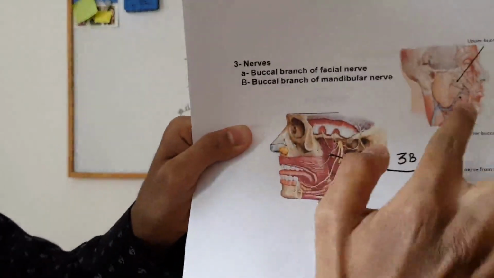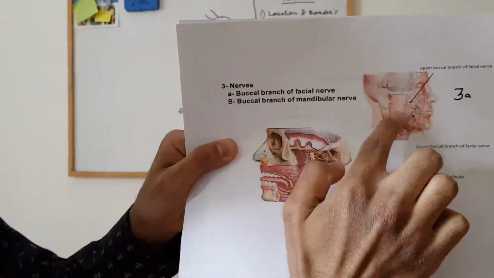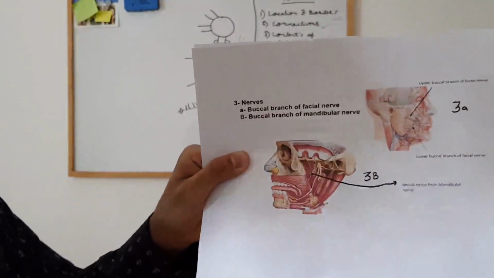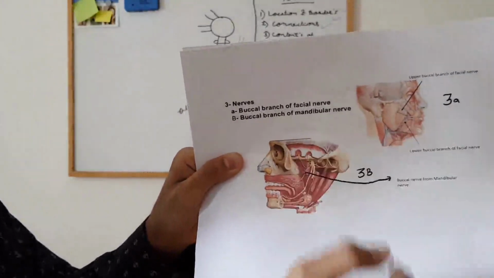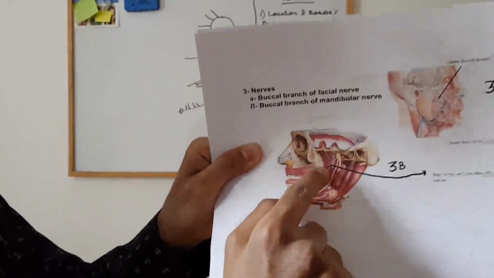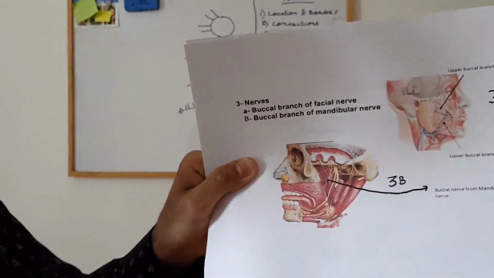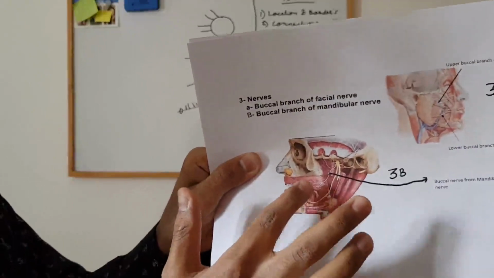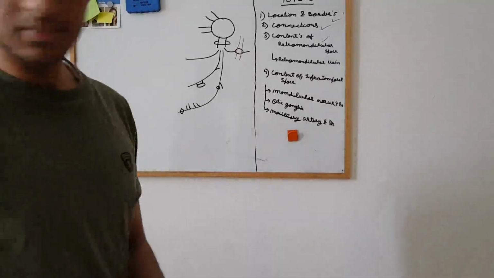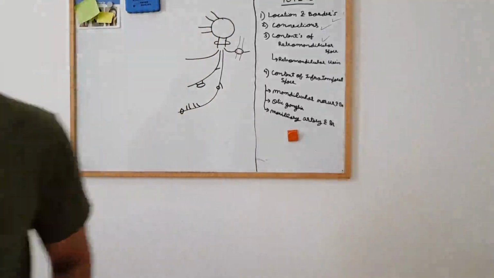So this is a superficial image of the face. You could see the parotid gland, and you could also see the muscular branches from the facial nerve. And the buccal branch is the one that innervates the buccinator muscle, whereas the buccal nerve, as shown here, is deeply located in the face and only provides sensory innervation for the buccal mucosa. Okay, so Sriram discussed the important point related to the mandibular nerve as well.